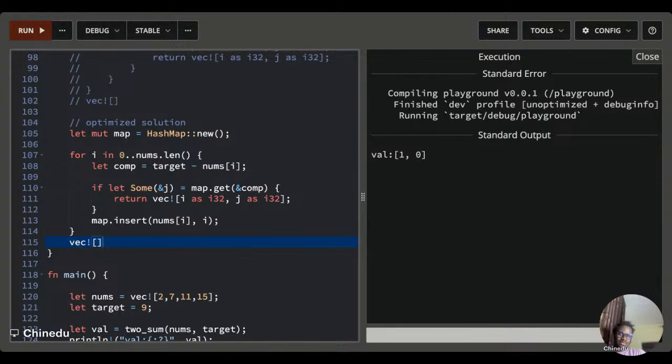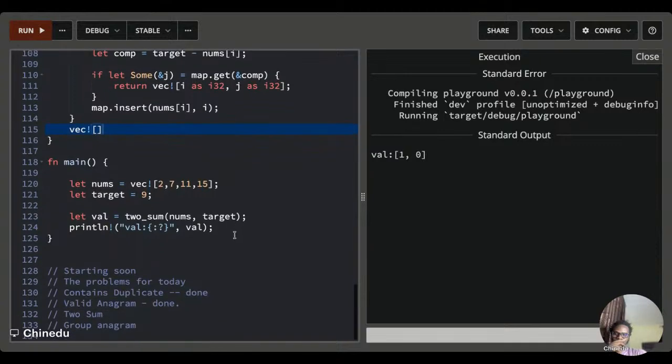In fact, the map.get is something that you see, even the insert is something that you would see in JavaScript, I think it's set also. I've forgotten, I have to look that up. But these things are similar, and that's why people say once you learn one language, it's easier for you to learn other languages. Anyways, that's it for two sums. I'll just mark that as done.